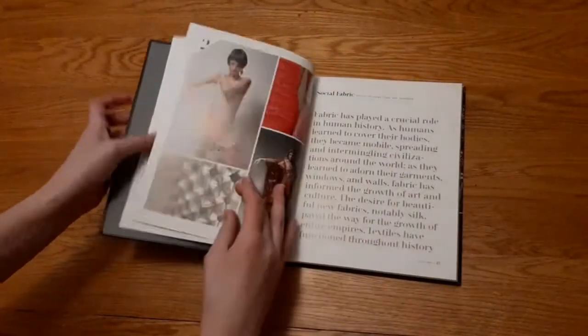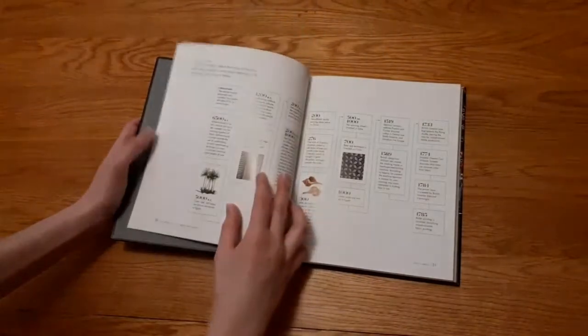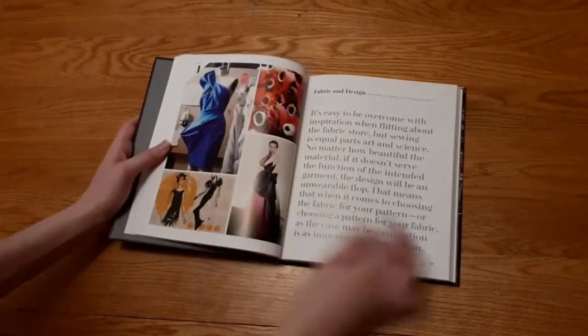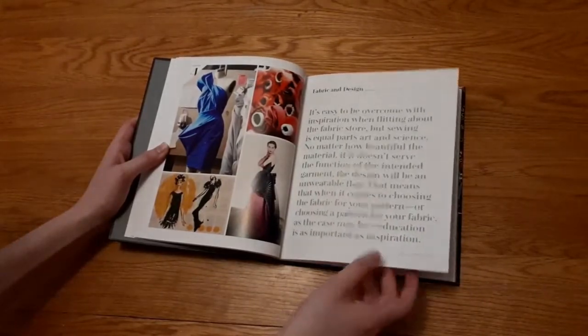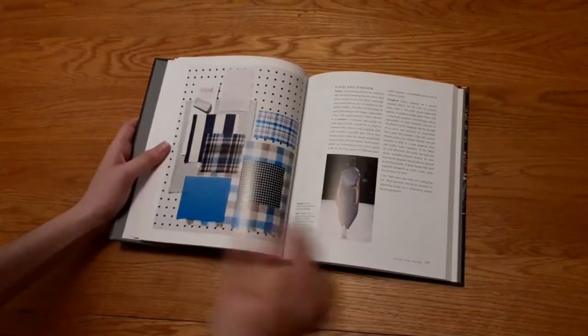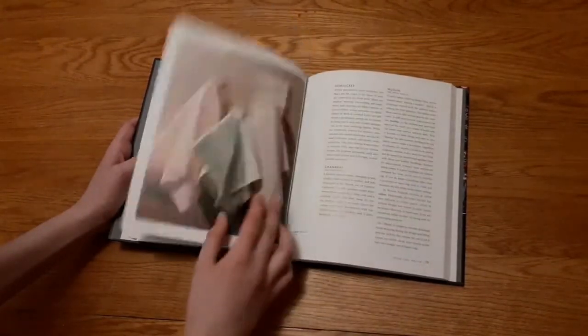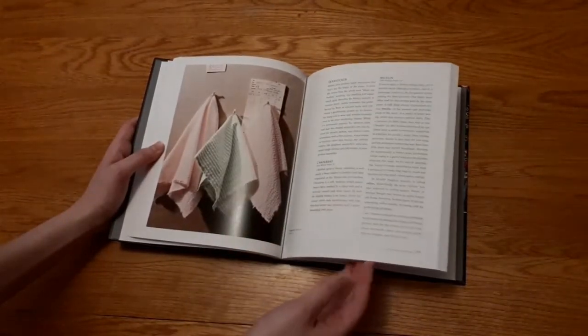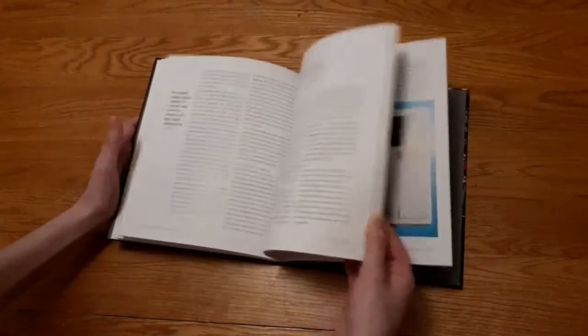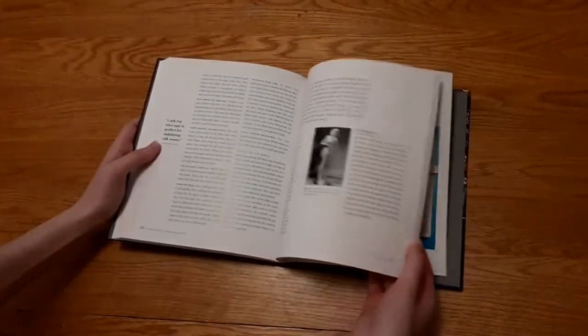It is extremely handy, and my copy, I got it when I went to New York City for a project for school, and it is actually signed by the owner because he was there that day. So I have a signed copy of it, has the date and everything from when I went, and says like follow my dreams and everything like that. And it's honestly a little on the inspiring side to have this signed copy of this book.